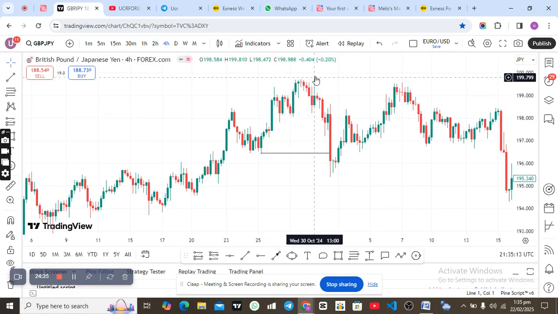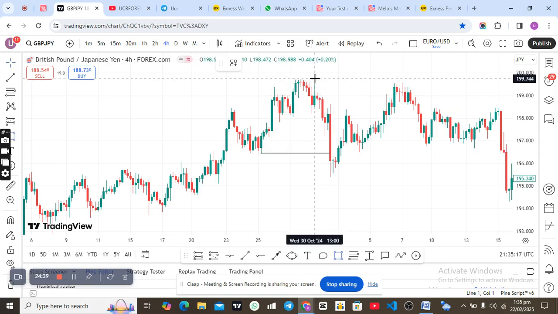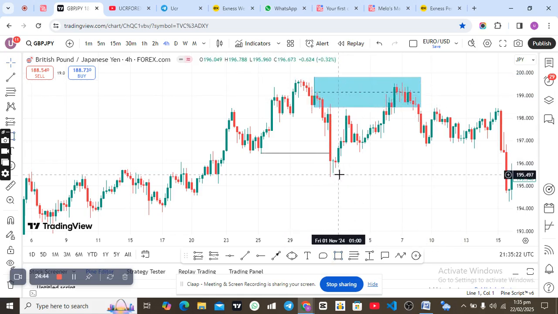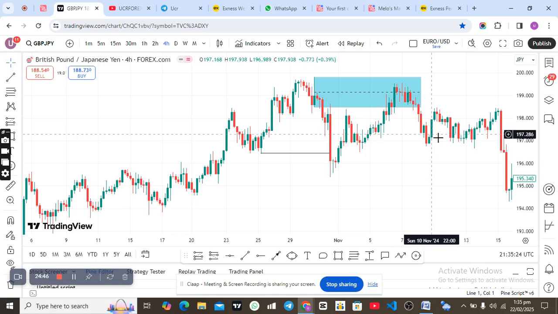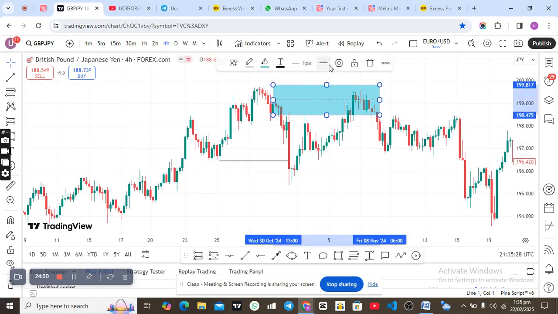Secondly, it is equally the last candle that led to a BOS. So all you have to do is mark it out like this and then extend it to the future. You see how the market came back, respected it and started dropping to the downside. Can you see that now? So this is what we call a bearish point of interest.